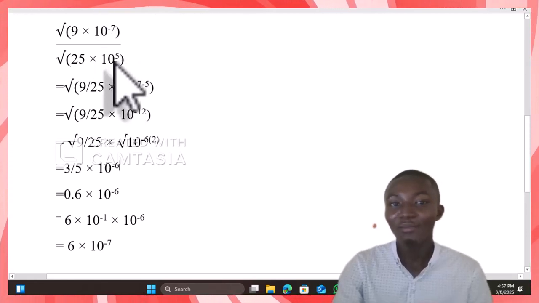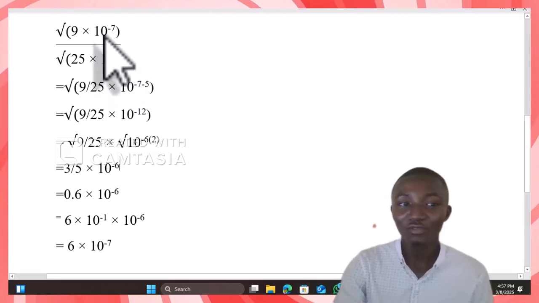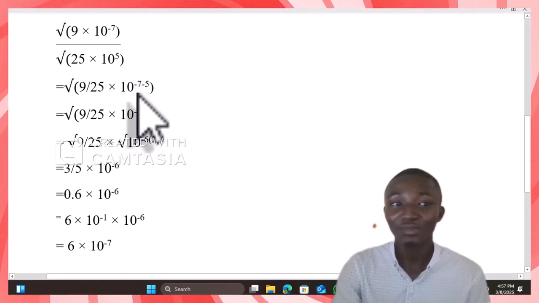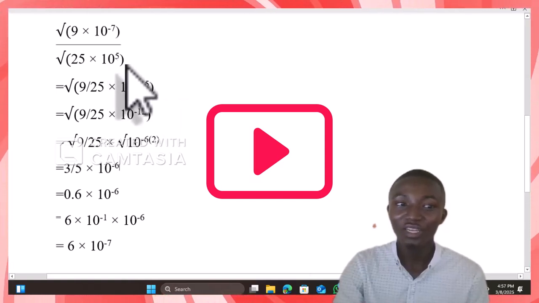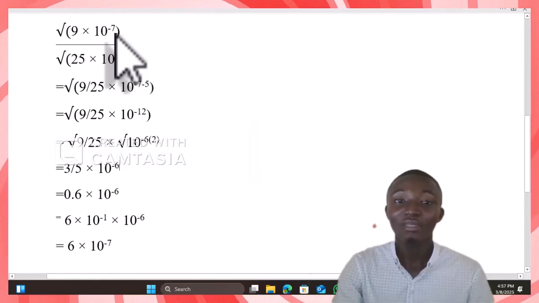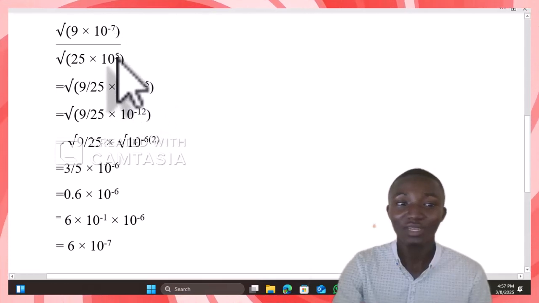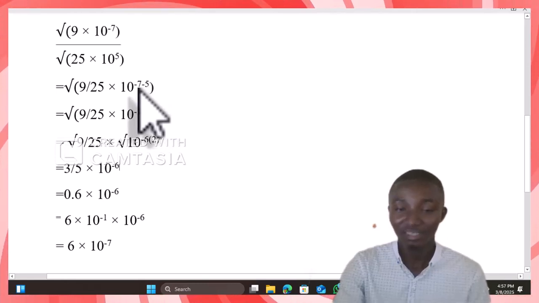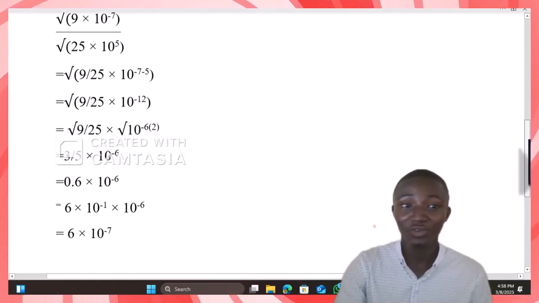And also you can employ the indices approach, that's the division rule also. Anytime you have two numbers dividing but having the same base, you need to subtract the exponent. So we have -7. Don't forget this one, it is +5. So if you want to send it there so that it becomes possible for you to do your normal computation, the exponent becomes negative. So we have -7 then -5, right? Yes, I'm sure you understand. That's why I told you to follow this video to the end so you get the correct concept.